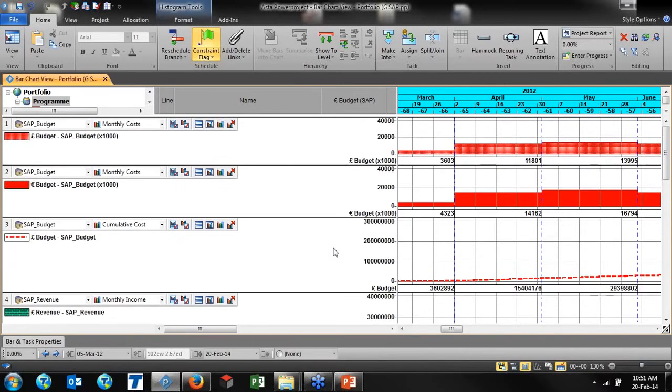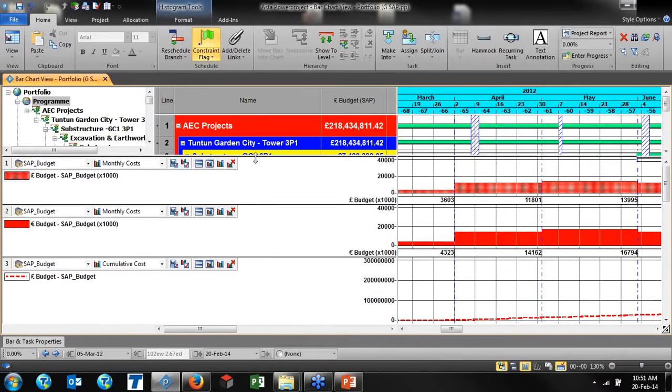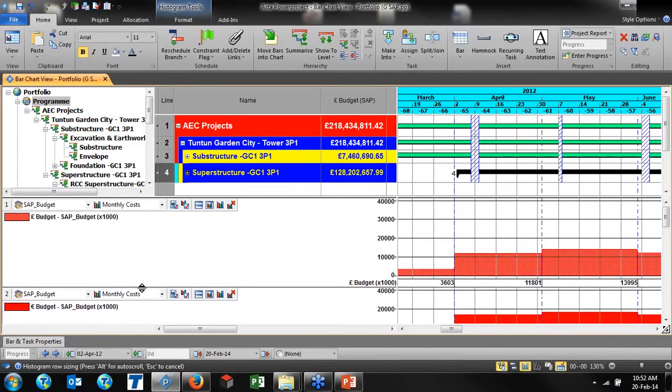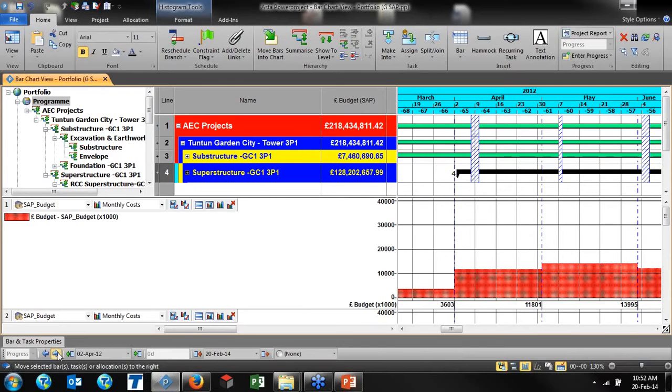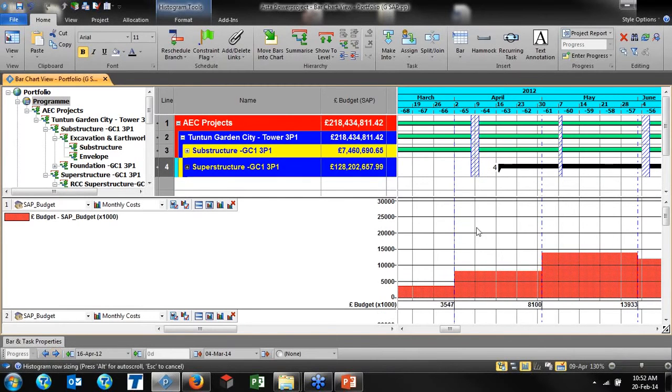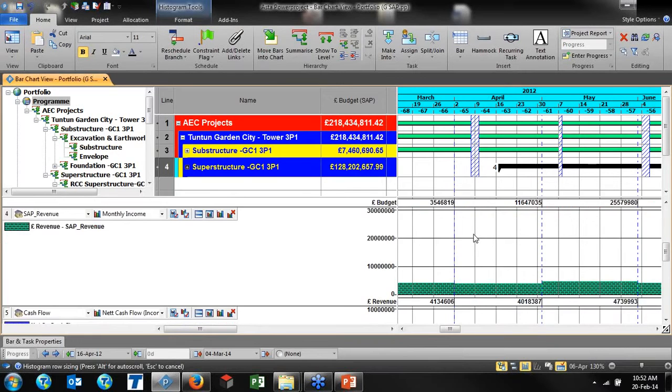And what you can do more, when you are analyzing the project, for example, you would like to move the superstructure to another date, another point of the year, you can just move it simply, and the histograms also will be changing.